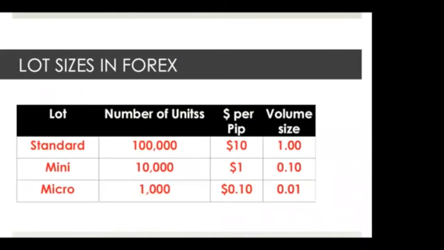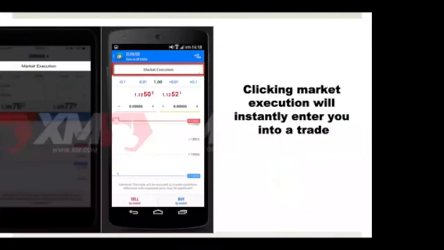All right. And then, this was like a little review. There are different types of orders. Market execution is usually on an iPhone, instant execution on other phones. So instant execution and market execution are the same thing. That just basically means that you are in the market right there. So that means, hey, I want to get in, and I'm right in.